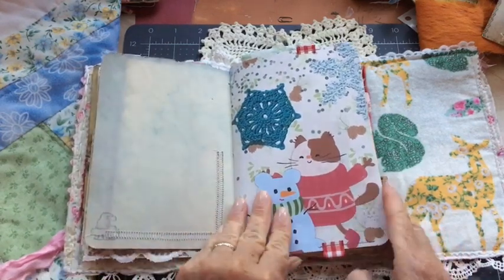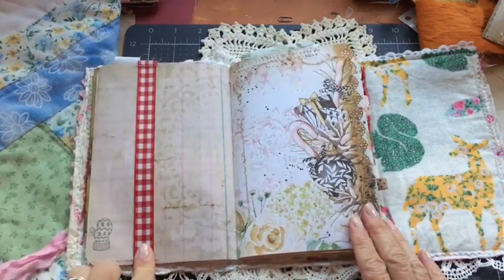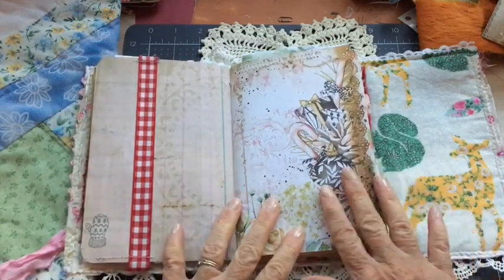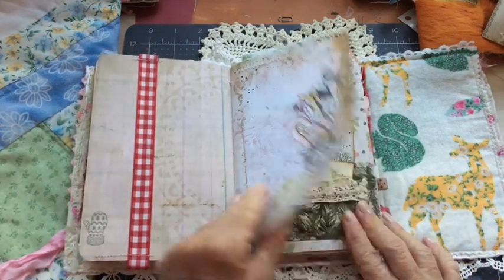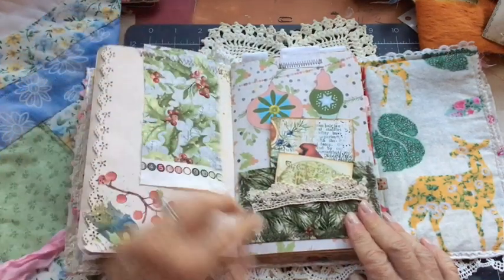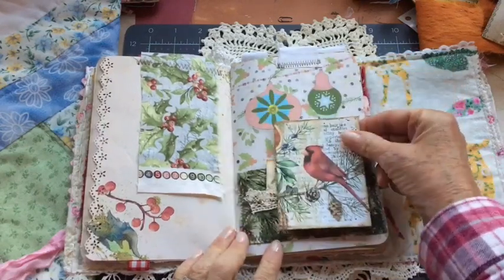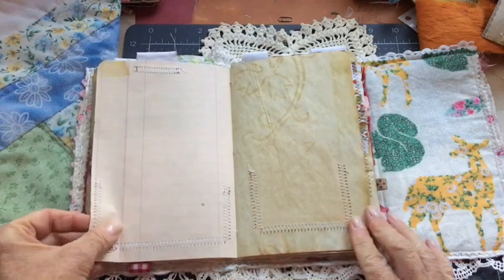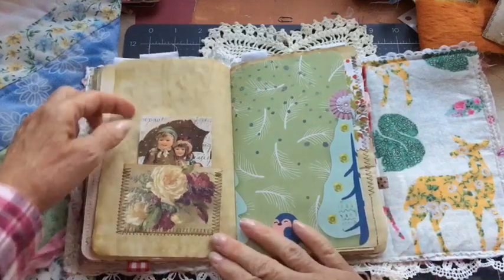Mrs. Cobb does that a lot — I think it's just really pretty. It's a nice Christmas ribbon. Another pink — this journal is somewhat pastel colors: pinks, browns. This is a fabric flip. Here's a pocket — a fabric pocket with a couple of journaling cards in it. Journaling space, some stenciling. Another pocket, tuck spot with a little note in there, a little bird.